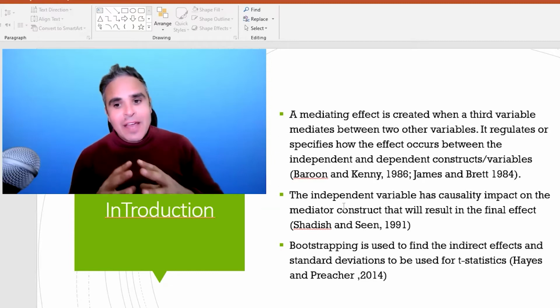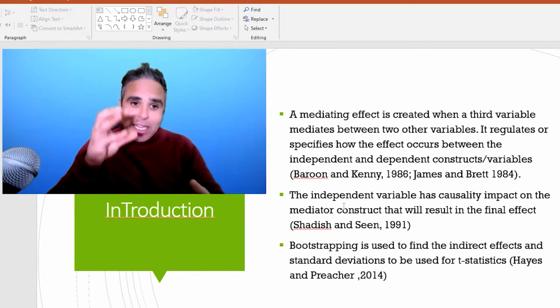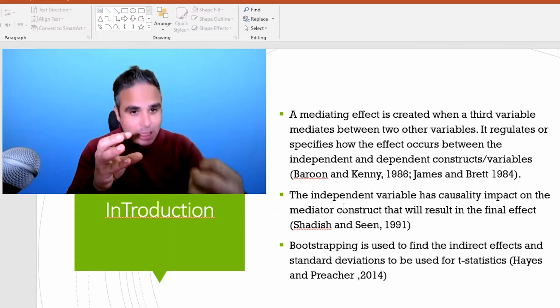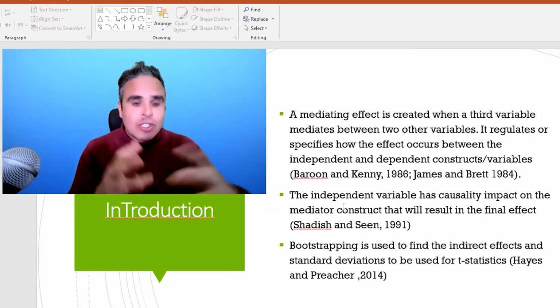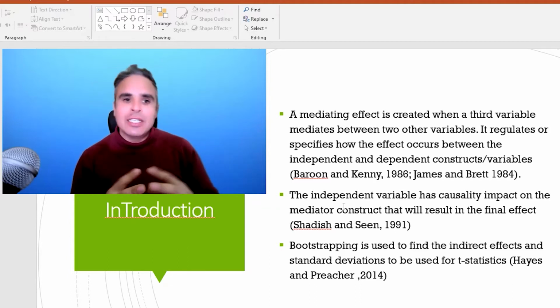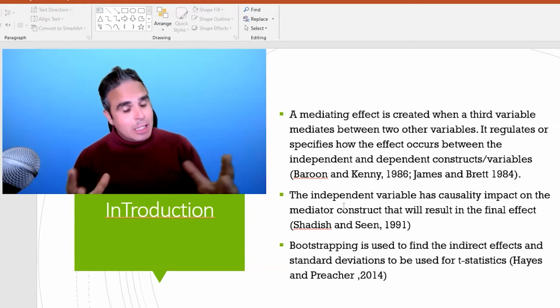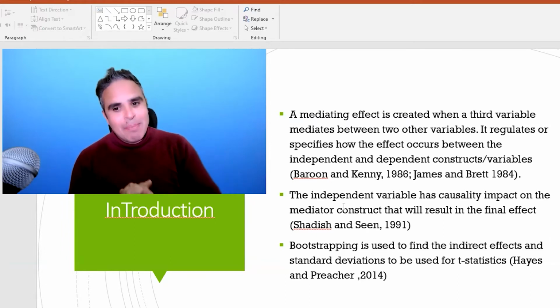The independent variable has a causal impact on the mediator construct. So the independent variable will impact the mediator variable in order to cause a final impact on the dependent variable, which is in our case, intelligence. In SmartPLS, we use bootstrapping.